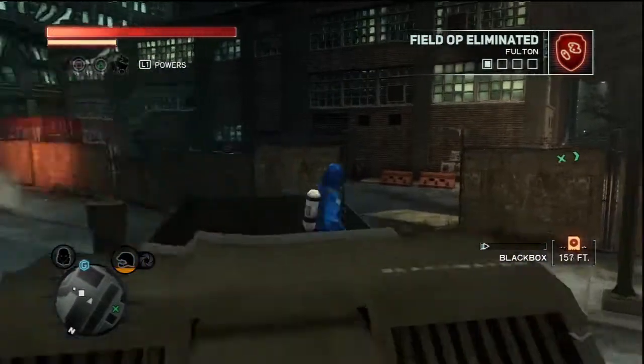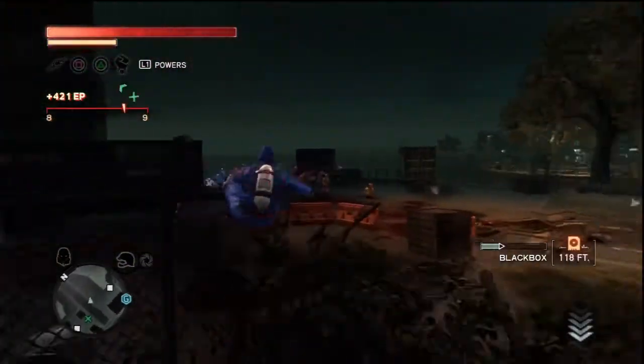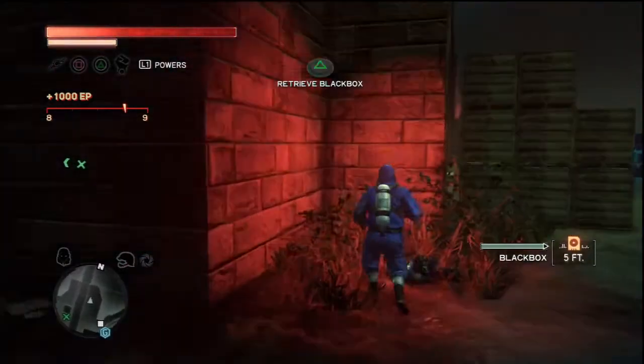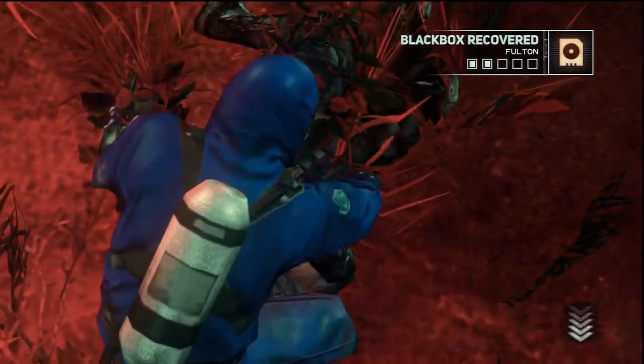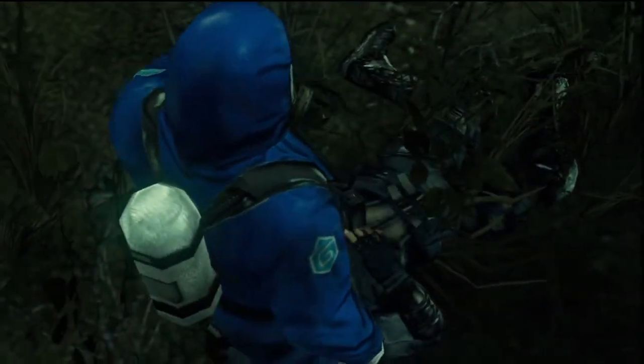That's one. So where's this field ops? Look at it right here. There's a black box. Got one. So I completed 2 things at once. A black box recovered and a field ops completed.